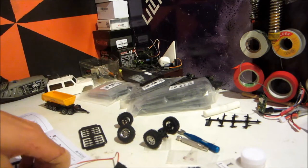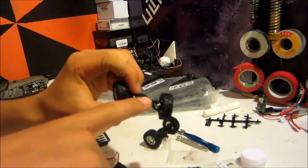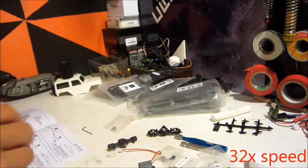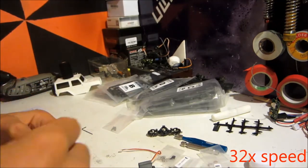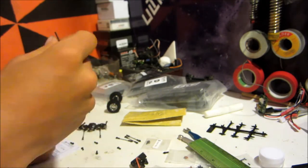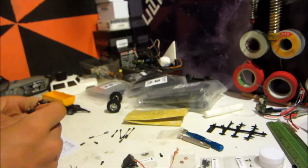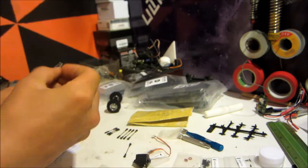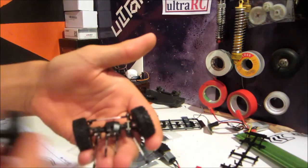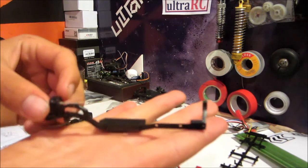Now I'll make the links. I've got all the link ends here and all the little rods. The instructions give specific lengths in millimeters that they need to be. They clip onto here and onto the chassis. I've finally finished the two diffs — took about two and a half hours — and I've started the chassis. Done the first half.